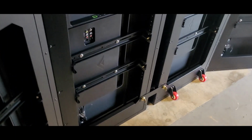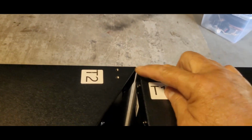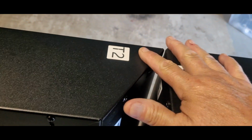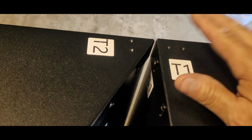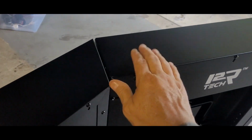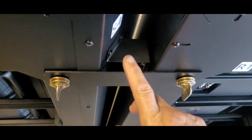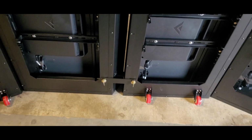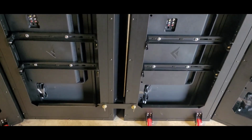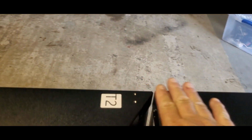Now, a couple of things I learned, lessons learned. It comes with a little swivel lock that goes here and attaches to this. I'm not sure what that's for. I think it's for when you lock it together. You can lock this panel to this panel. But just with these side locks that go on the sides, by the way, you use them in the center when you're actually displaying the facade, it's enough for me to keep it secured. So I'm not going to put those little latches up here because to me, it just takes away.